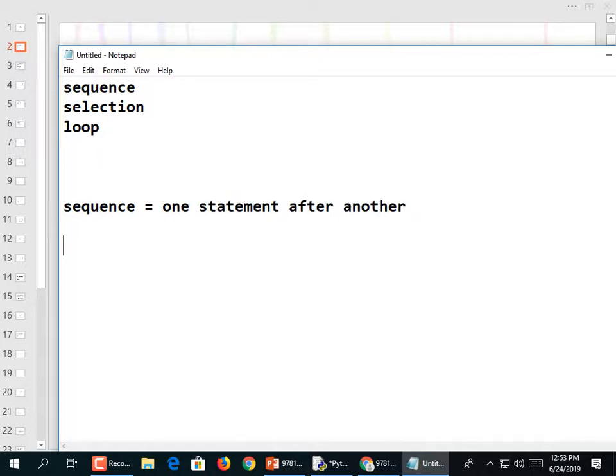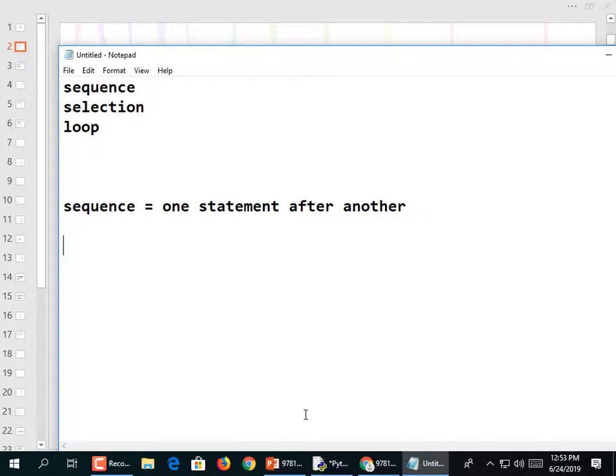And we can write a program using sequential programming. If we don't have any if statements in it, if we don't have any module calls, any function calls, if we don't have any loops, then it's just sequential. That's all the stuff that's at the same indentation level.